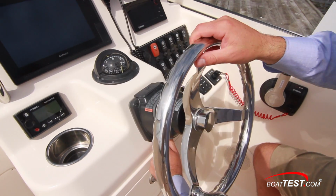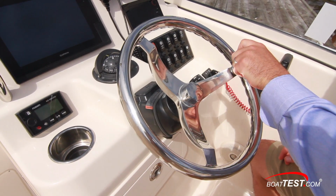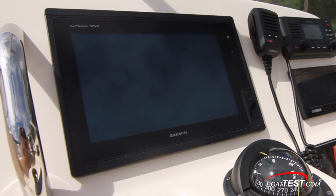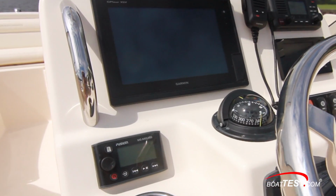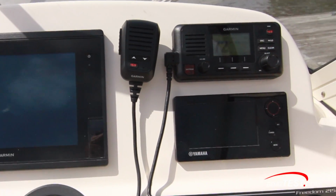The Freedom 215's helm has hydraulic tilt steering and a stainless steel steering wheel with a knob. The throttle is on the bulkhead at the captain's right hand. Overall, the helm console is simple and clean, with room for a nav screen, Yamaha readout, trim tabs, compass, accessory rocker switches, and VHF radio.